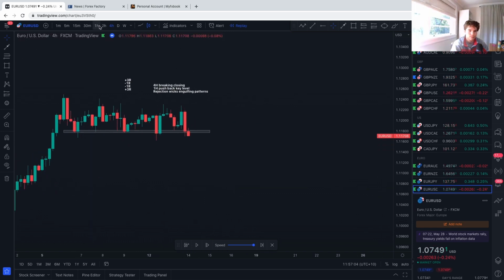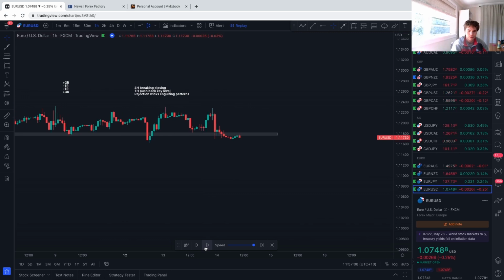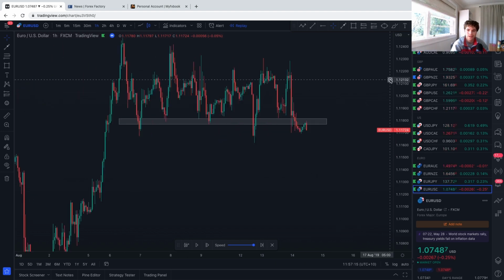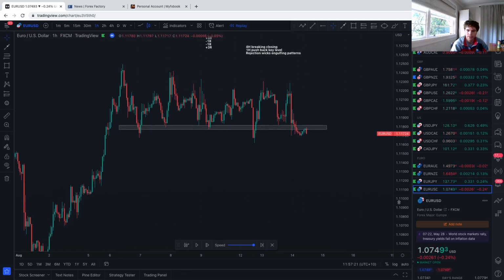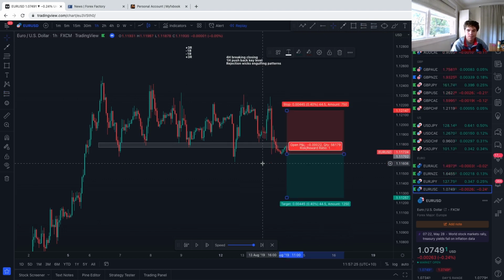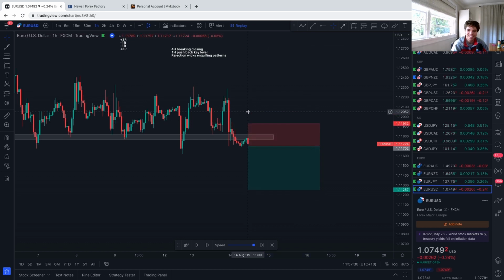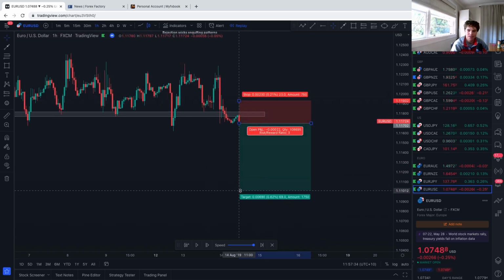Okay, let's flip to the 1 hour. Let's see if we can get a retest going here. Ooh, it's looking good. Nice. Okay, so we got the 4H breaking and closing below the previous lows. We got a nice 1H retest, pretty textbook setup, but I've learned these textbook setups never work. I don't know why, but when it's so perfect, it just never seems to work. We'll go a very safe stop, and we'll just go for a 1 to 3.